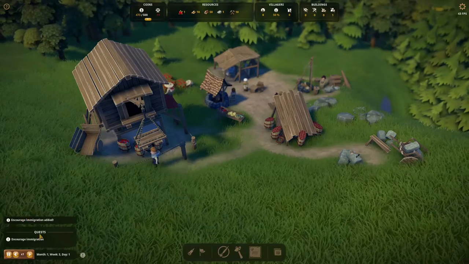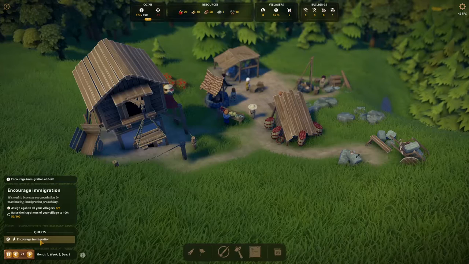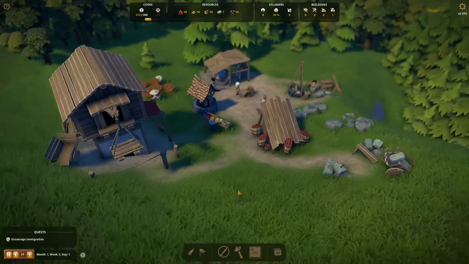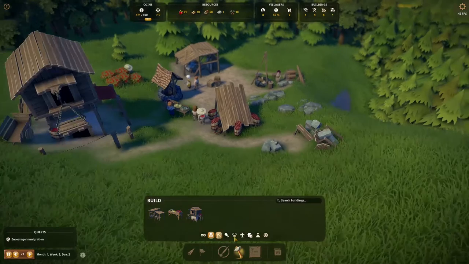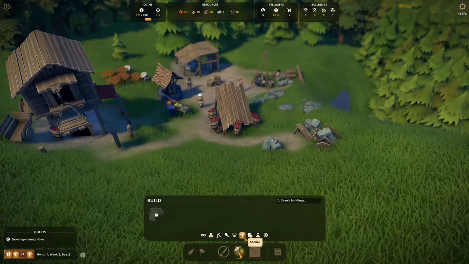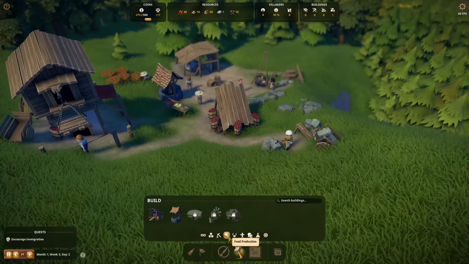Okay. Encouraging migration. Raise the happiness of your village to 100. Send it up to all 8 villagers. We need to increase our population by maximizing migration probability. How do we get the people to be more happy? Church, maybe? They say they need a roof over their heads and... Oh, it's not looking new to newcomers. Okay.